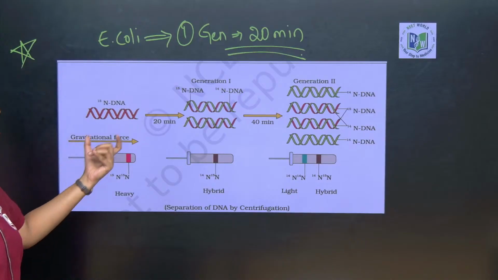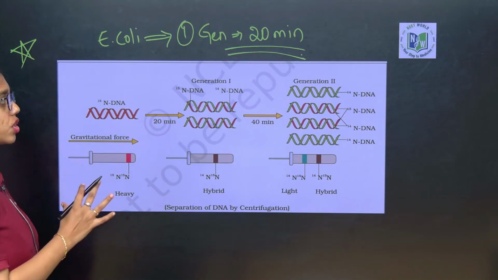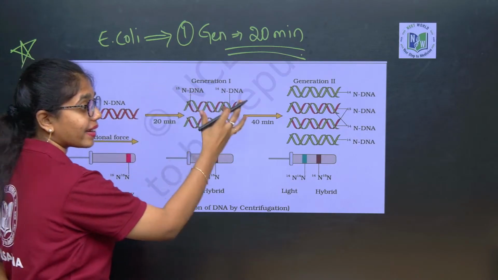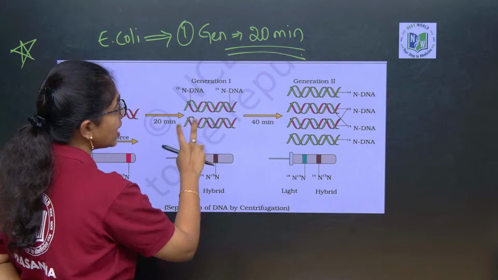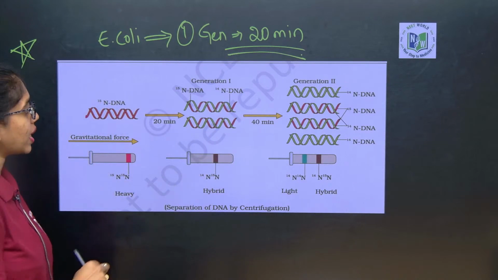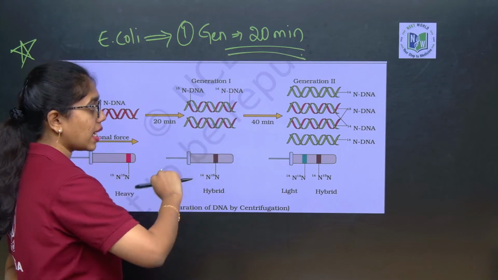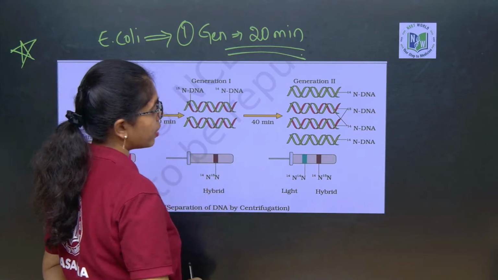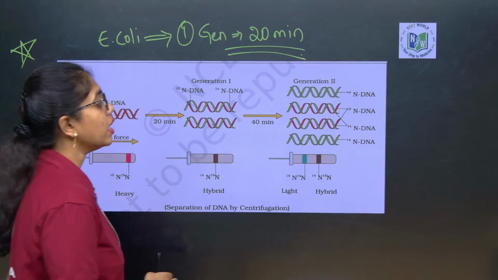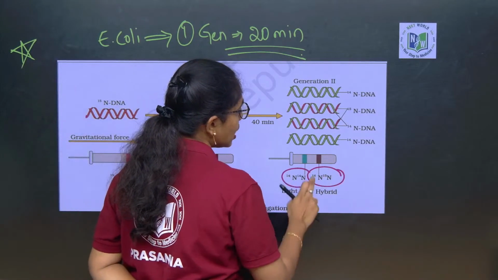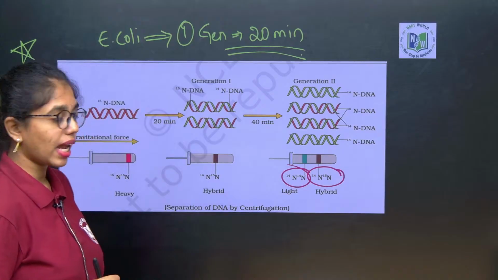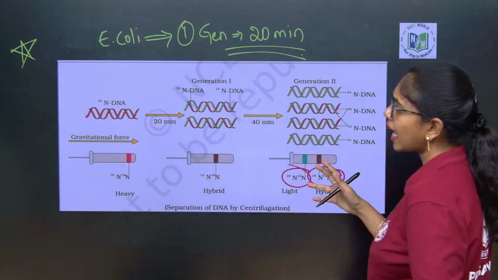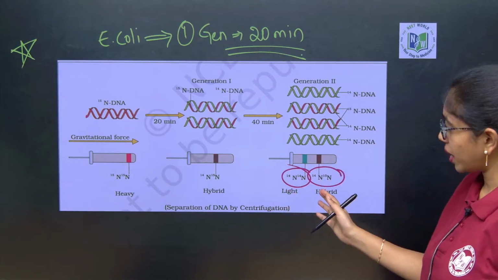In each generation, both the strands of the DNA will act as template strands and they will synthesize 2 daughter strands. As such, after 60 minutes, you can see 2 hybrids and 6 light chains. Okay, 2 hybrids and 2 light chains. Fine. This is how you can observe that. Many calculation questions were done in our previous sessions also.